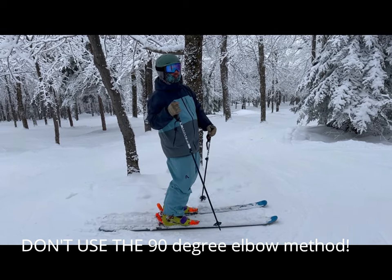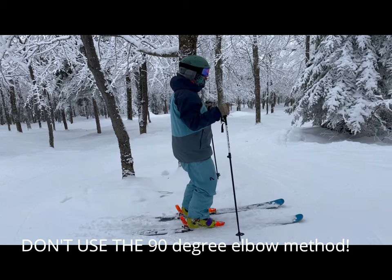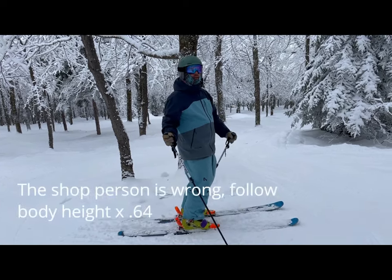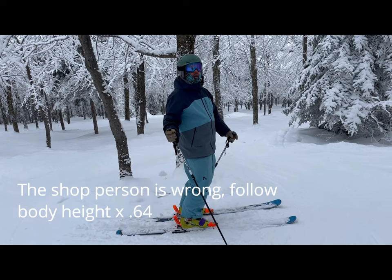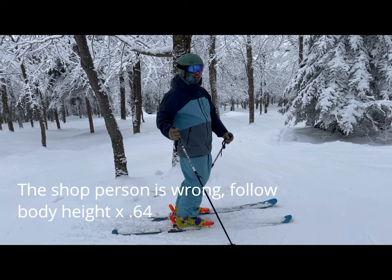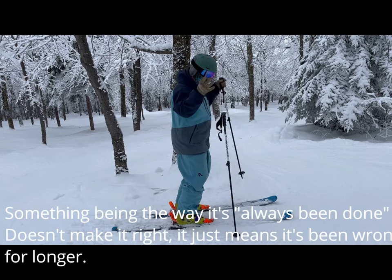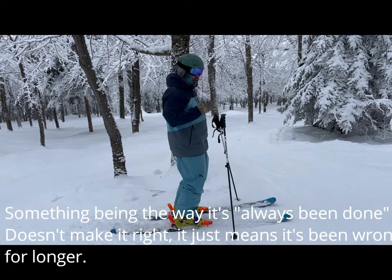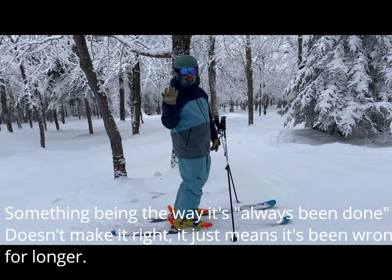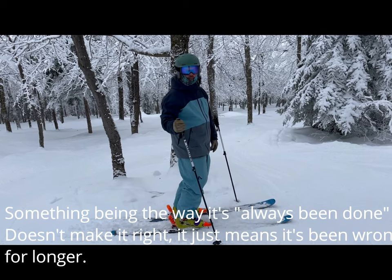This is just one way that poles hold us back. The other way too is it stops us from moving laterally. I'm gonna go out on some trails and show that. This is kind of an extreme example, but I'm a pretty good skier, so I'm just moving five or ten centimeters — it's probably not gonna look that different. But this is gonna look different, and this is honestly a real-world thing I saw. I can go find somebody my height — five foot nine, 173 centimeters — skiing with 120 to 130 centimeter poles.